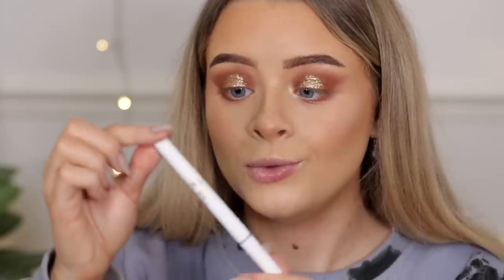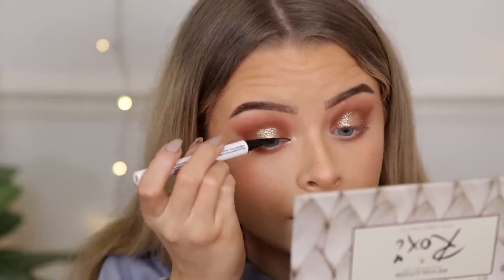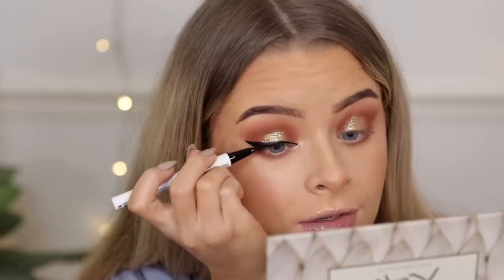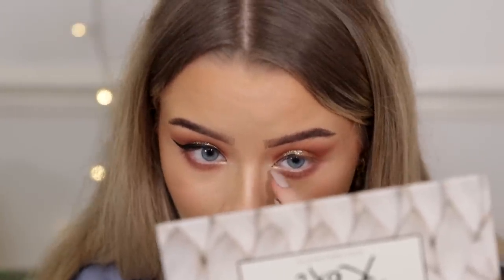Roxy also has an eyeliner in this collection — the Ultra Precise eyeliner with matte white packaging. It looks like your standard felt tip liner pen but it's really skinny, which I like. It's very black and very liquidy — it doesn't feel dry at all. It drew over the top of the glitter which is good. That was a really easy liquid liner to use — really pigmented and liquidy.